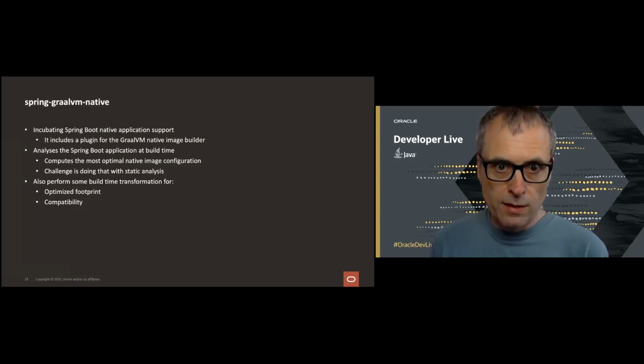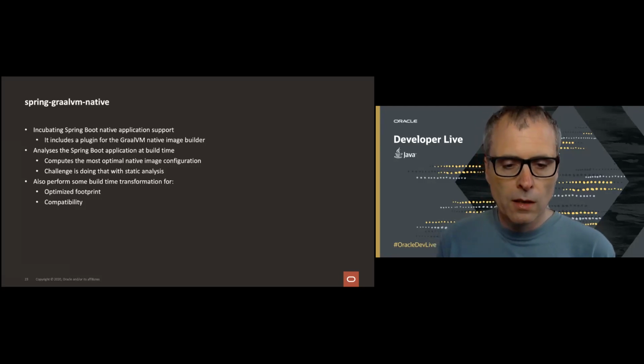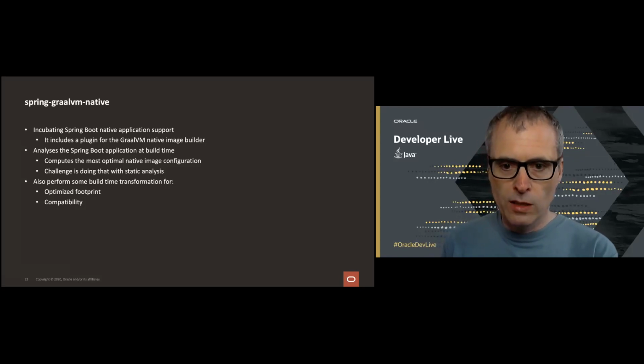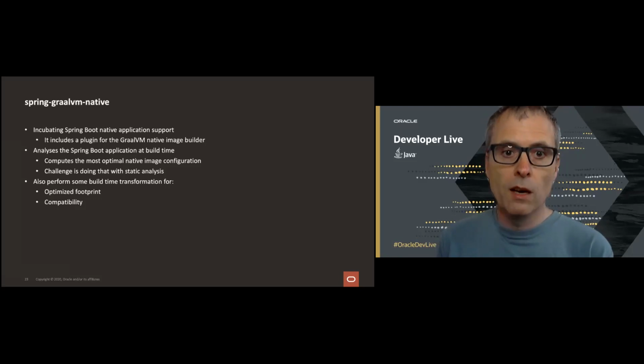The challenge we face is that we're doing that in a static context. So we have to analyze your app without running it. So that can be difficult, and sometimes we have to make a decision. We can't tell if you're going to use something or not, so we kind of have to include it just in case you do. And if you don't end up using that, then that was a waste of space in the image. We've made great improvements on this, but there is still more to be done. I'm going to show you some numbers later.